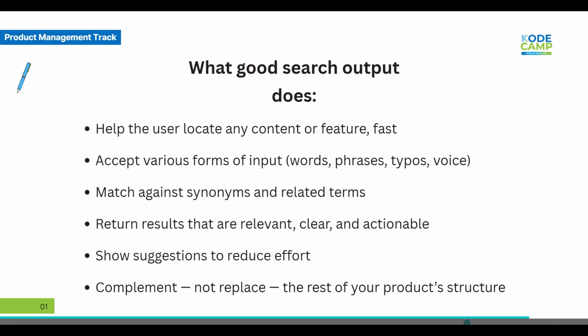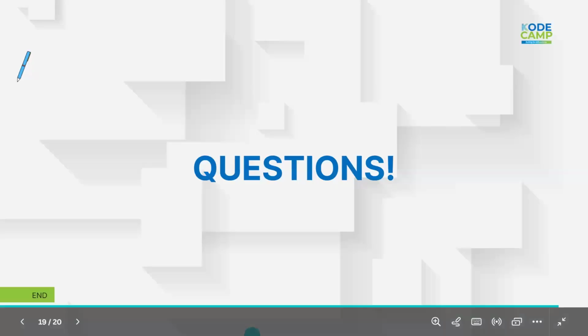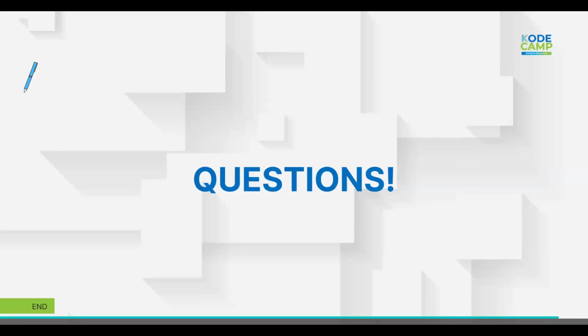So guys, I have said a lot. And as a result, we are going to pause here for today. In the next class, we are going to pull everything together: hierarchy, levels, navigation, search, and then we are going to explore how to map a user journey. We do not have enough time to do that today. So in our next class, we'll talk about user journey. So if I were you, I'll be here and I'll be on time because I am excited about it already. So that's the end of this session. Well done for staying to the end, guys.